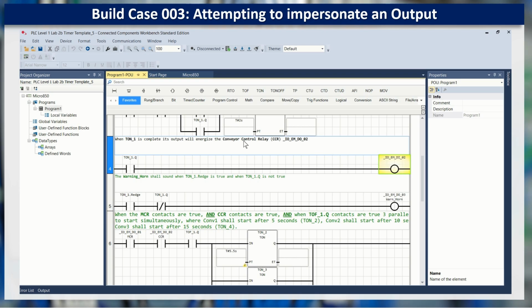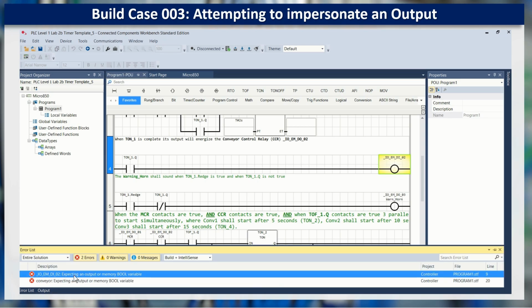Notice here in the commentary, it's supposed to be digital out 02, and I have digital input 02. So this particular error, see how it's saying expecting an output or memory bool variable. So the coil works only on bools. It does not work on dints.